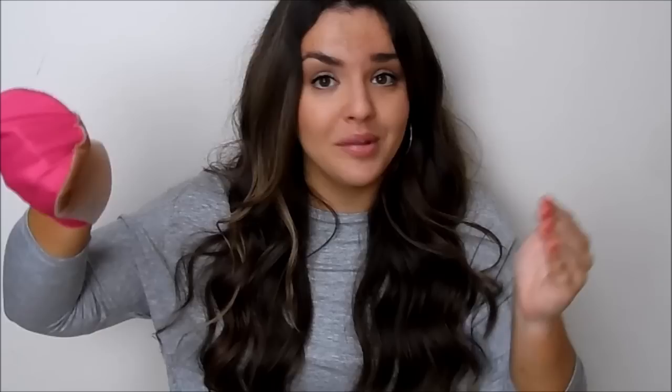I don't know how I came across it, but using wipes is a game changer. When I'm doing my arms with a mitt, when I get to my hands, I'll put them in a claw motion and then just gently, with whatever's left on the mitt, apply it — do not put another pump on just to tan your hands because they'll look ridiculously tan and no one's hands tan like that in real life. Just gently brush it across a little bit on your fingers and try to avoid putting too much on your knuckle area because that can look really fake. Your hands don't tan super dark anyway.